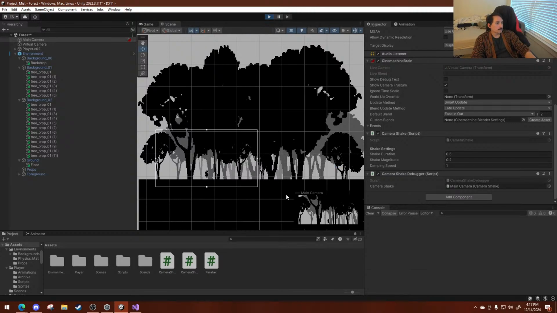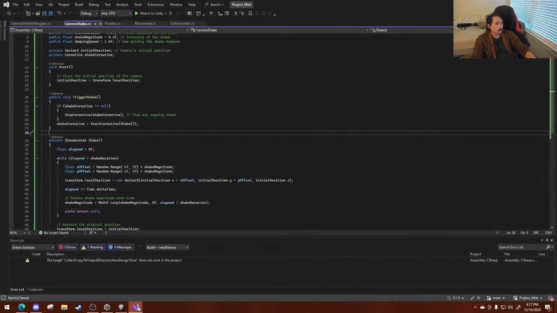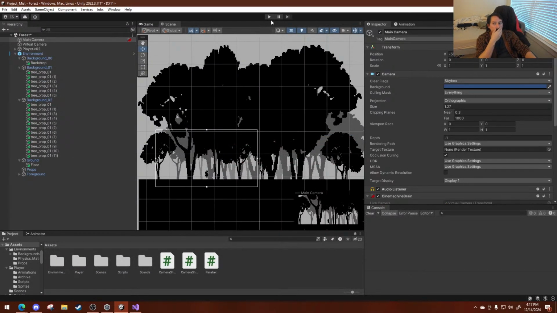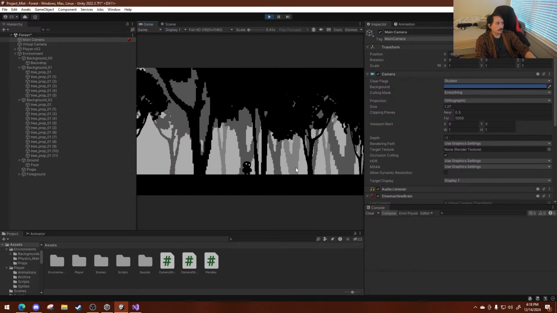Why would it store the initial position? Okay, let's use X as the debug. Camera shake, key code X. There. It should shake pretty violently.